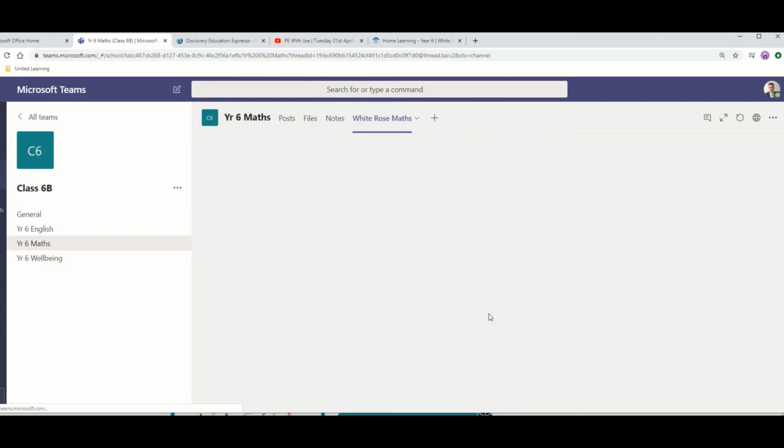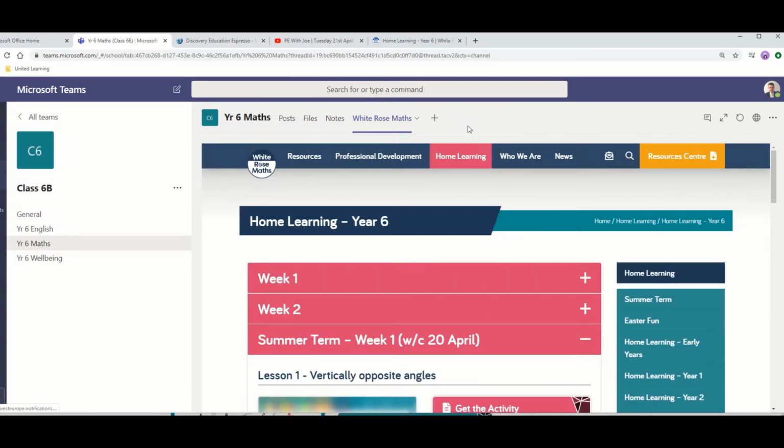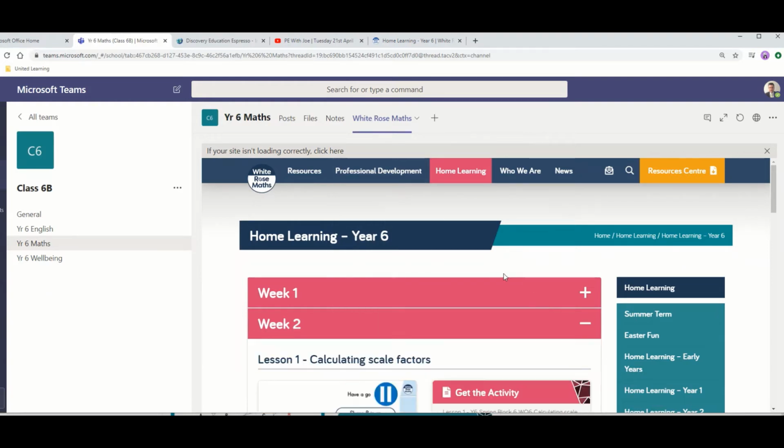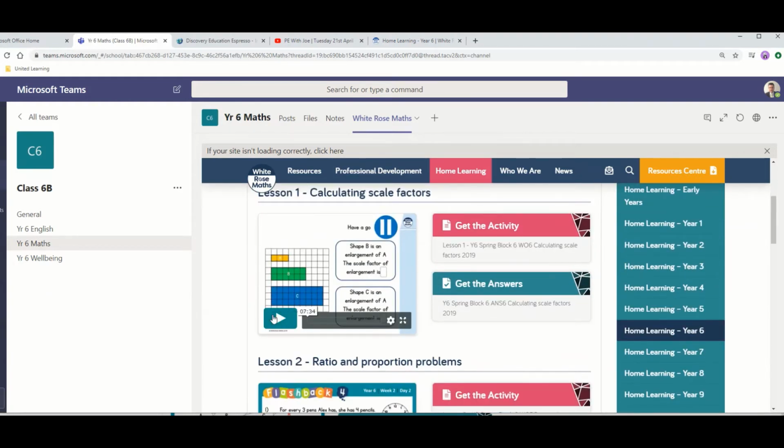Now what I find is a new tab that just frames that whole website within my Teams. The children don't have to leave the environment of Teams. My tab here will just have everything in here as normal. The videos will play right from within Teams with very little work from me.